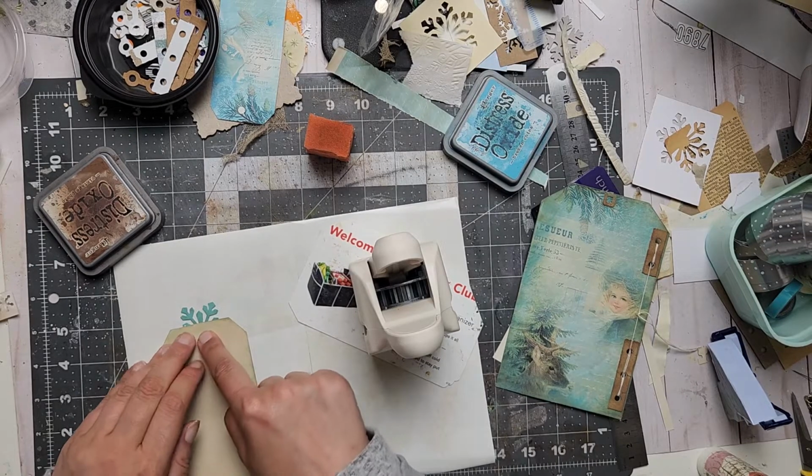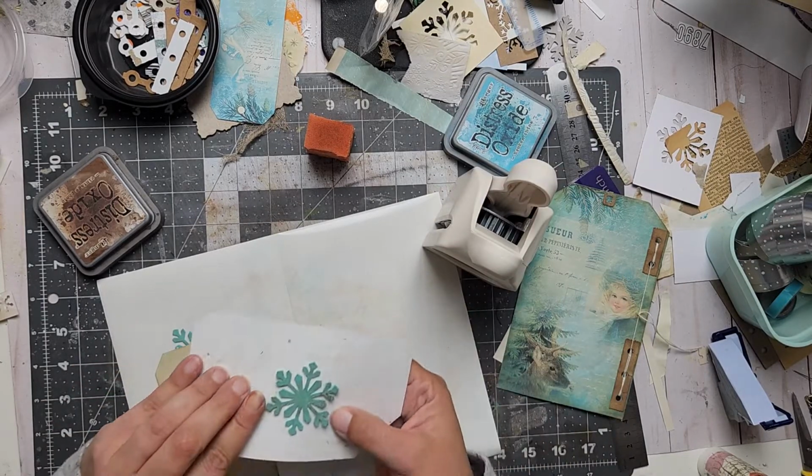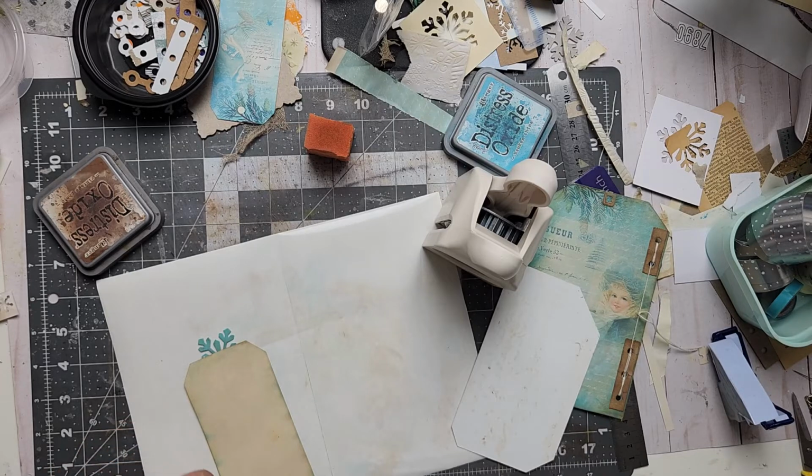Okay, turn it around. And now you, come off. This one? Which side is prettier? I don't know, they are the same. This one goes all over this one. Okay.